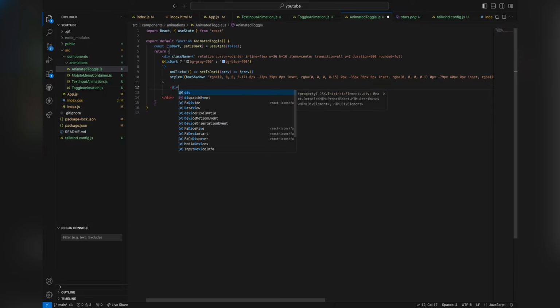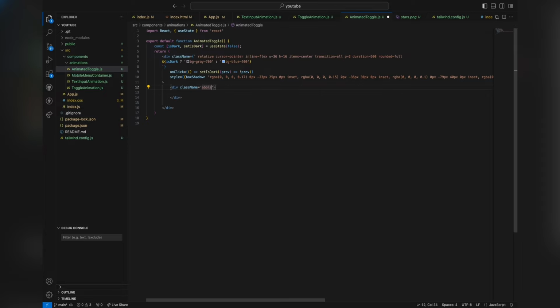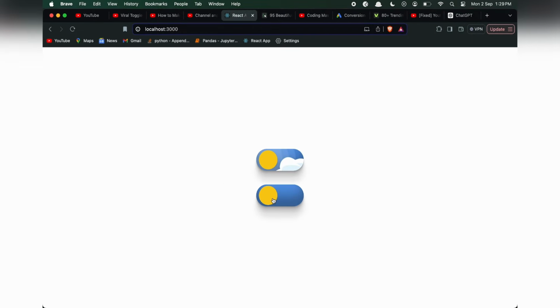Now we'll start working with the inner divs. This div will be the yellow circle that moves back and forth when the state changes. Here we are defining the classes: absolute, that will set the position of it, and width is equal to 14 and height is equal to 14. Rounded full, which will make it a perfect circle, and flex items center will make the items inside of it align centrally, and we should make it overflow hidden as we will be adding other features after it, and background color will be yellow. So here's the yellow circle that moves back and forth.